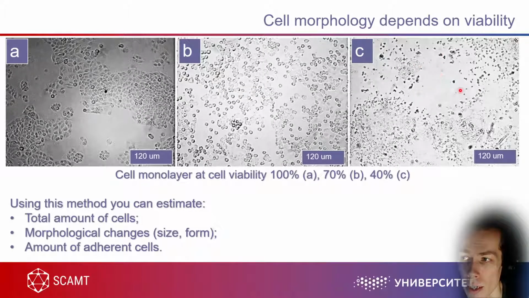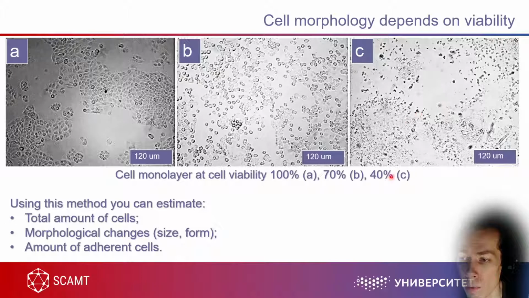And as you can see, there's a lot of parts of cells. It's not cells. You will probably not see a single cell, maybe this one, a single cell, maybe this one. But it's a lot of cell debris, cell shadows, as it's called. So it's just a cell membrane without any internal organelles. This is how a cell culture looks at a viability of just 40%. So 40% still seems relatively high looking at this picture, because there are no cells in this picture.